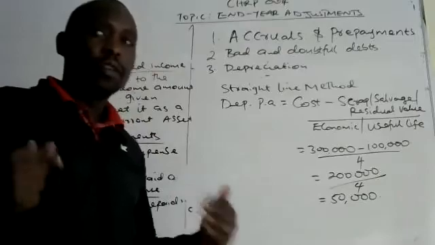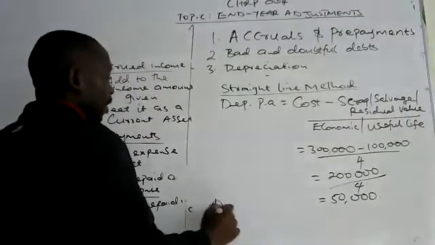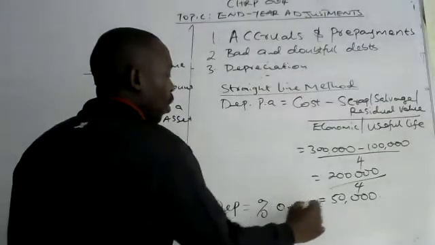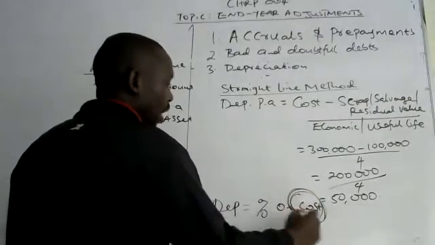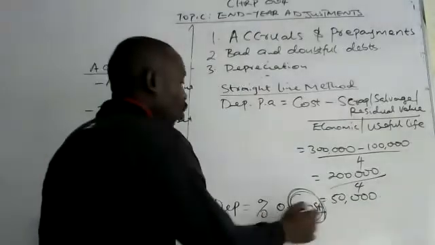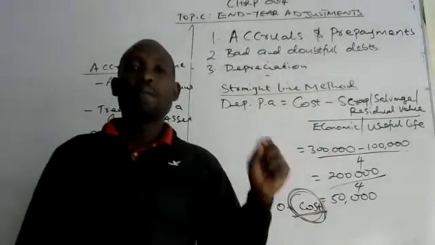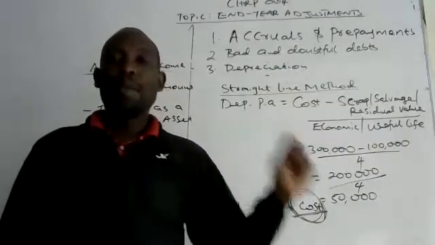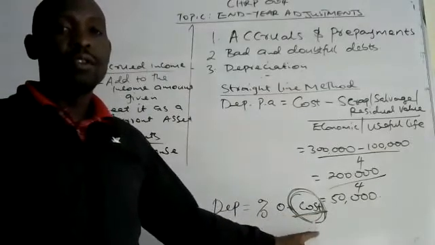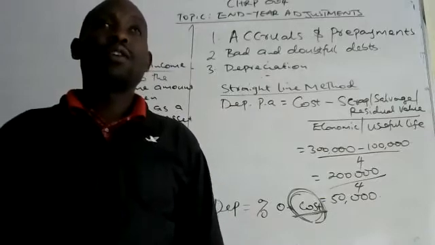Also, in the exam questions, if it is under straight line method, you can be told depreciation is equal to a certain percentage on cost. I insist here, anytime you are given depreciation as a percentage but you are told it is on cost, then they are simply telling you that the depreciation of that asset is on straight line basis, because the cost you acquired the asset at does not change.